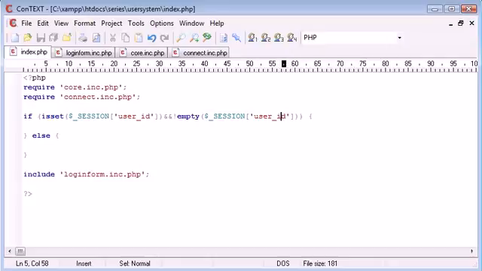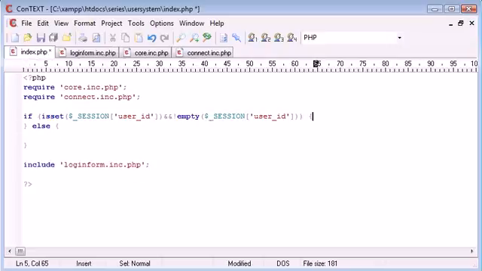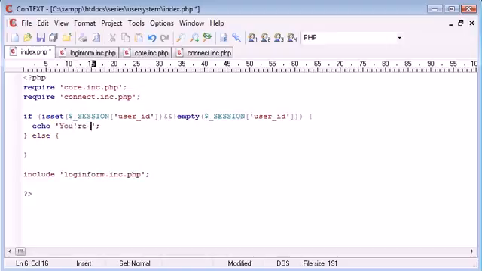So for any reason that a session called user_id has been set and it's not empty, then we run this code. We say, is it not empty, because we need it to contain a value. In that case, we can say echo you're logged in. Let's just escape that single quotation mark. Otherwise, we want to present the user with the login form.